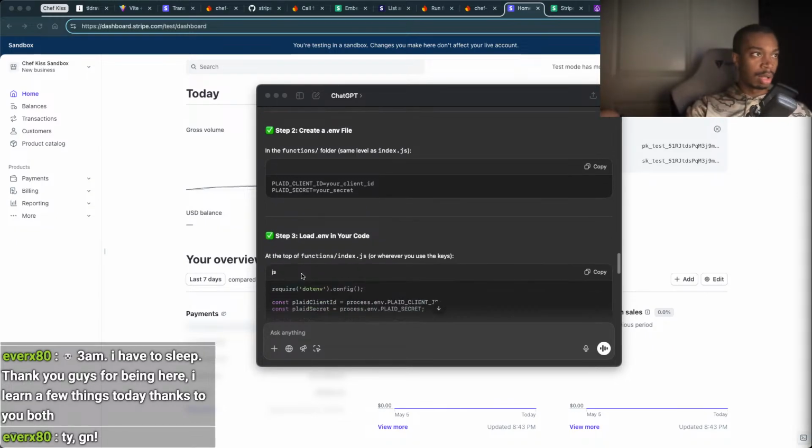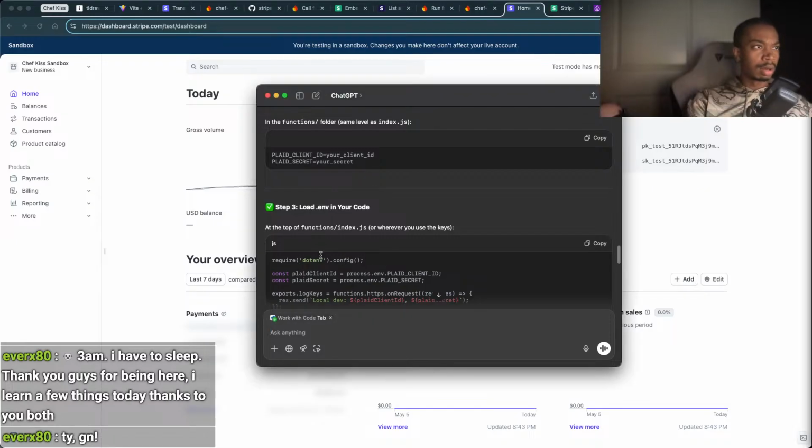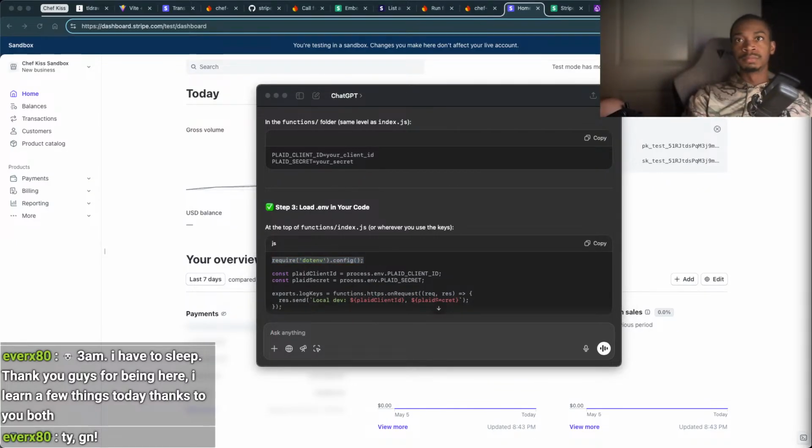Stripe test key. Require. Do that at the top. Const test key equals process.env.